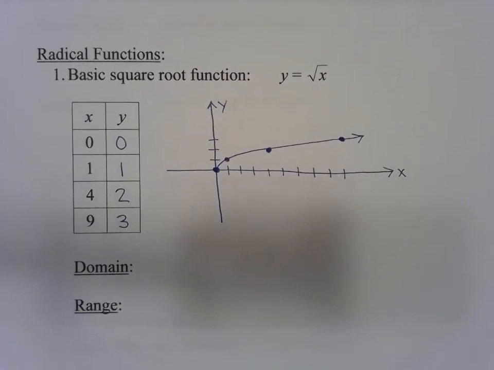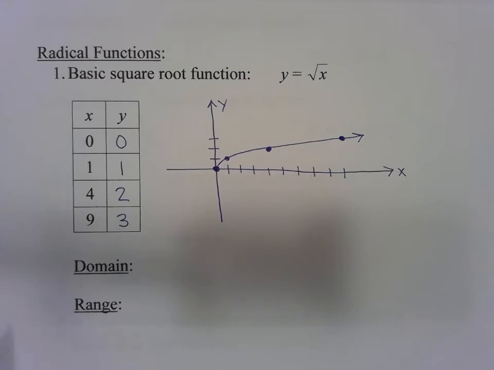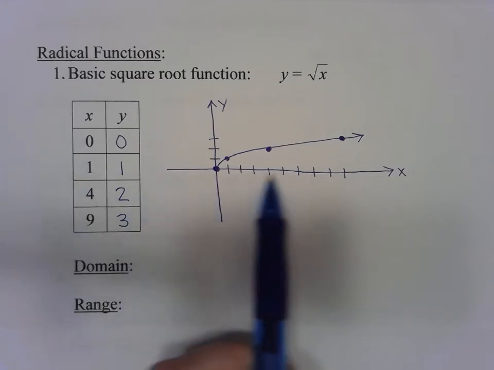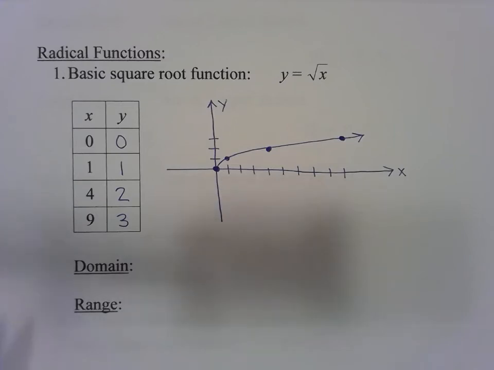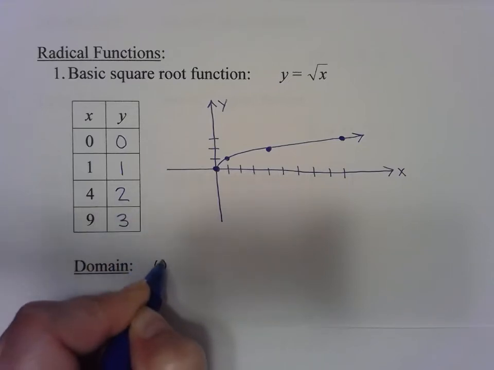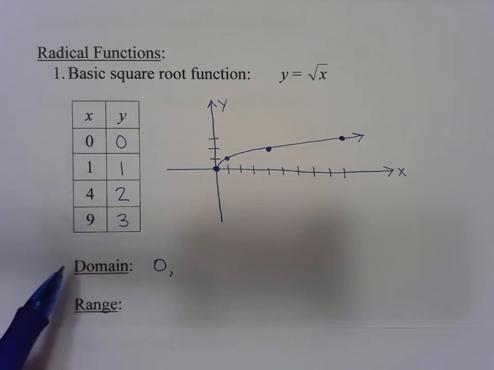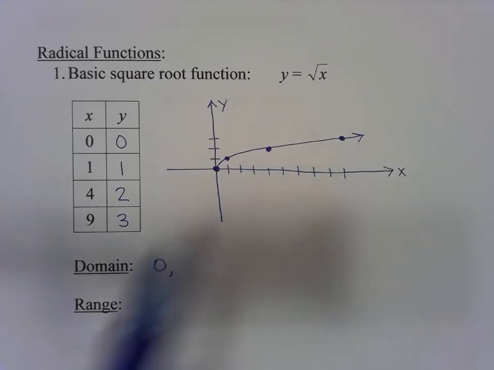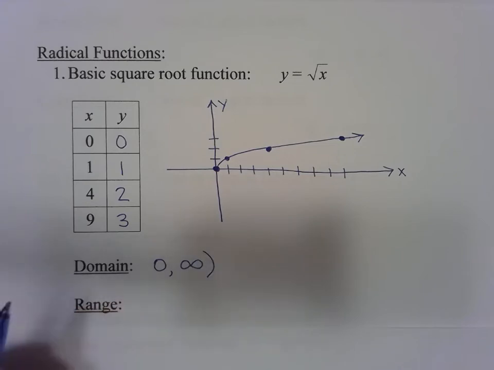Let's add in the domain and range. What would be the domain for this function? You could think about this in two ways. You could think about our discussion about what kind of x's we're allowed to use, or you could use the graph now that we've drawn it. Remember, the domain is the x values, and they run from left to right. The smallest x value we can use, which is also on the very left of this picture, is 0. And there isn't a largest x value. We stopped at 9, but we could have kept going to 16, 25, or anything else. And this graph continues on to the right. Because we have a point there at 0, 0, and we want to include the x value of 0, we use a bracket to show that.